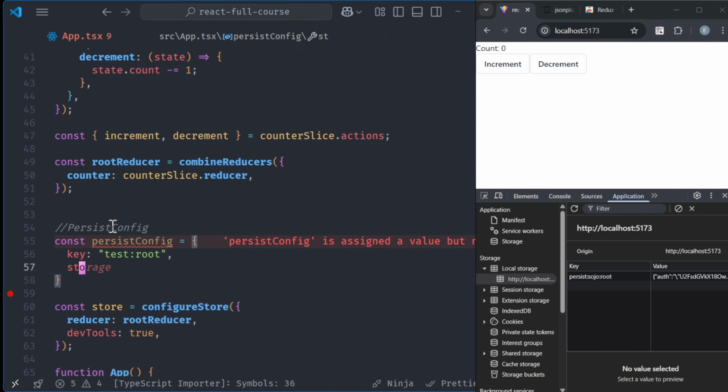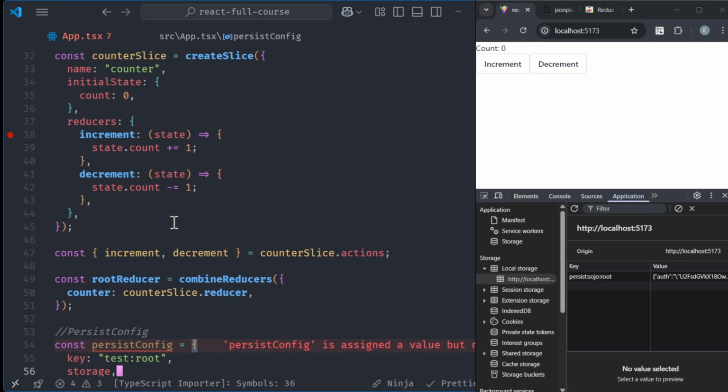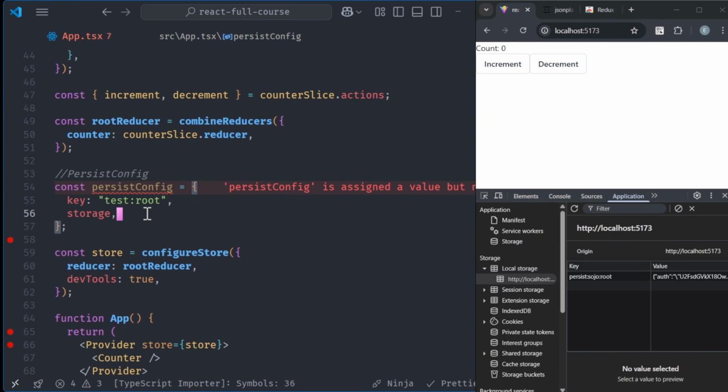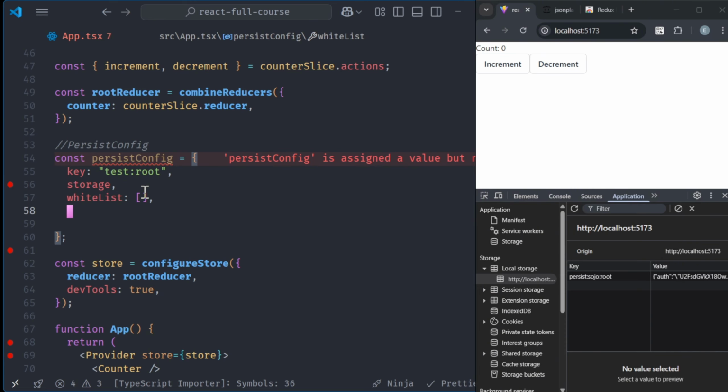We need to also pass in the storage, which we imported from redux-persist/lib/storage. And then we also have what we call the whitelist, which is an array, and we also have a blacklist.